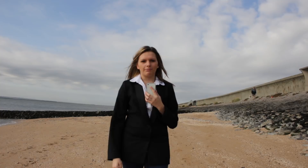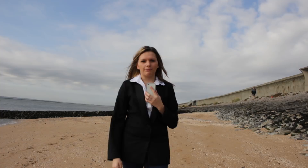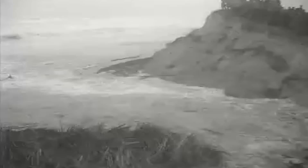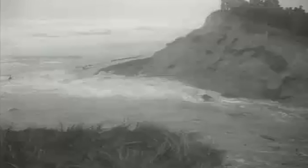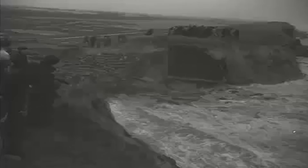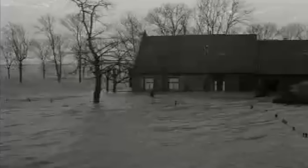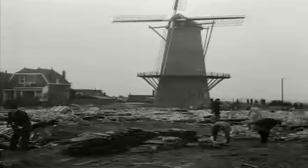On January 31, 1953, the North Sea Flood hit the island during the night and caused the deaths of 58 people. Many of the victims were in the holiday bungalows of Eastern Newlands Estates and perished as the water reached ceiling level. The small village area of the island is approximately two feet above that level and consequently escaped the flood. This included the local Red Cow Pub, later renamed King Canute, in reference to the legend of the 11th century Danish King commanding the tide to halt with the sea lapping at his feet.